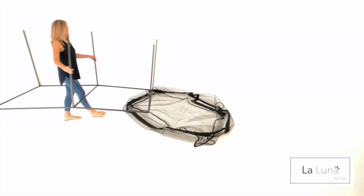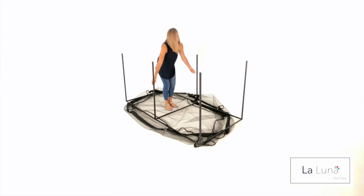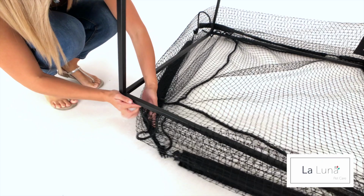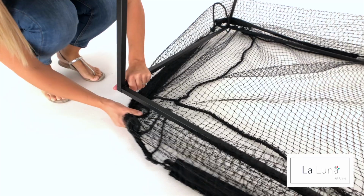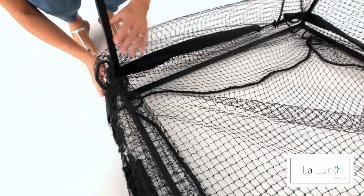Onto the net. The easiest way to carry the frame is by the 2 center poles. Be careful not to bend the frame too much by picking it up from one end, as this could damage the connectors. Make sure the net is the correct way around, lining up the long and short sides. Then, pull the net over each corner of the frame.